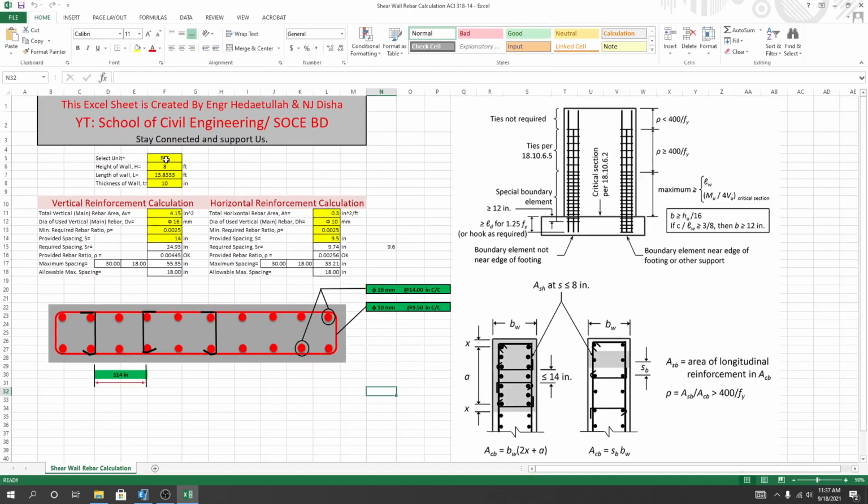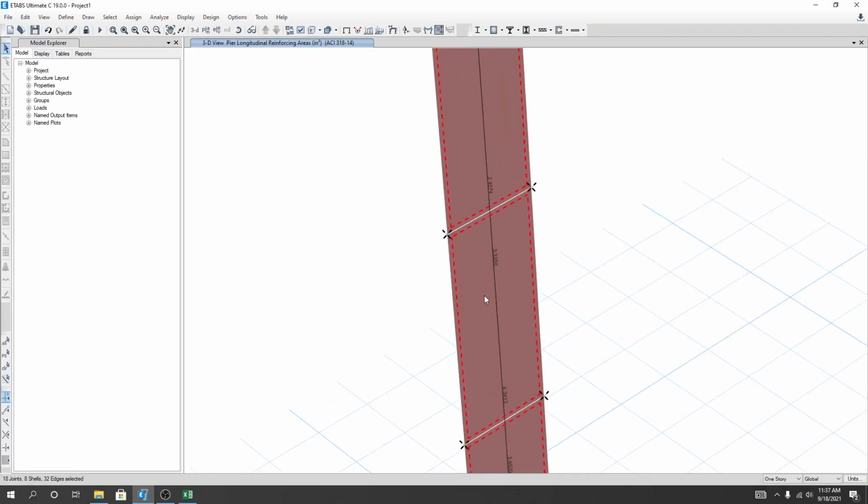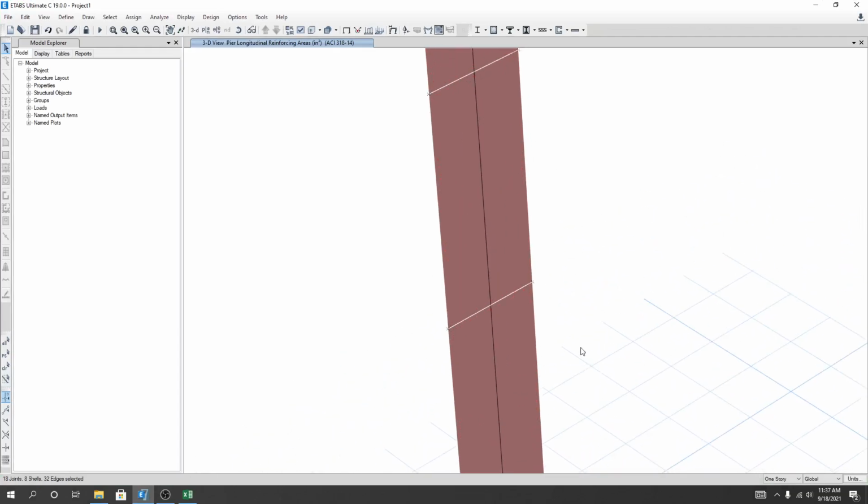Now in which method we want to work, so I will use FPS method, and the height of wall. For one wall, I'll select height of wall 10 feet, and what should be the length of wall? I'll come here and suppose I will design for that wall.